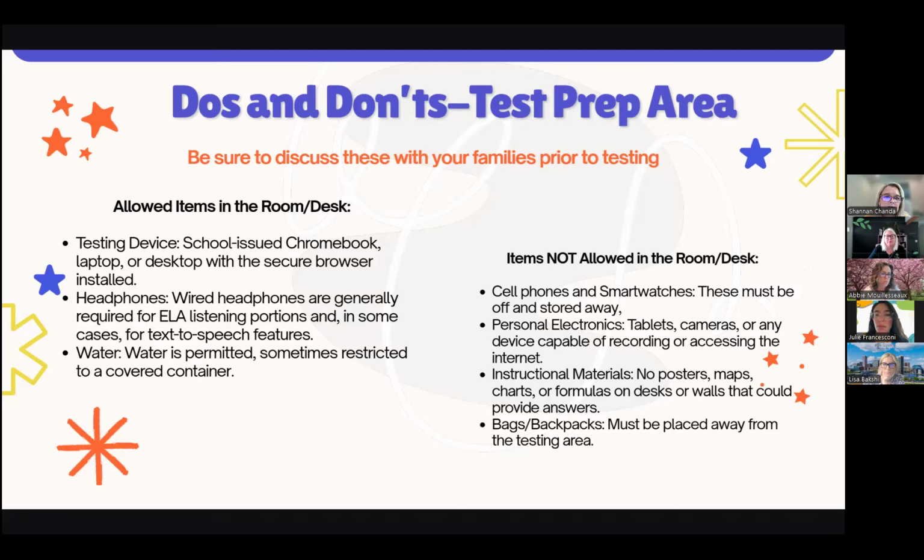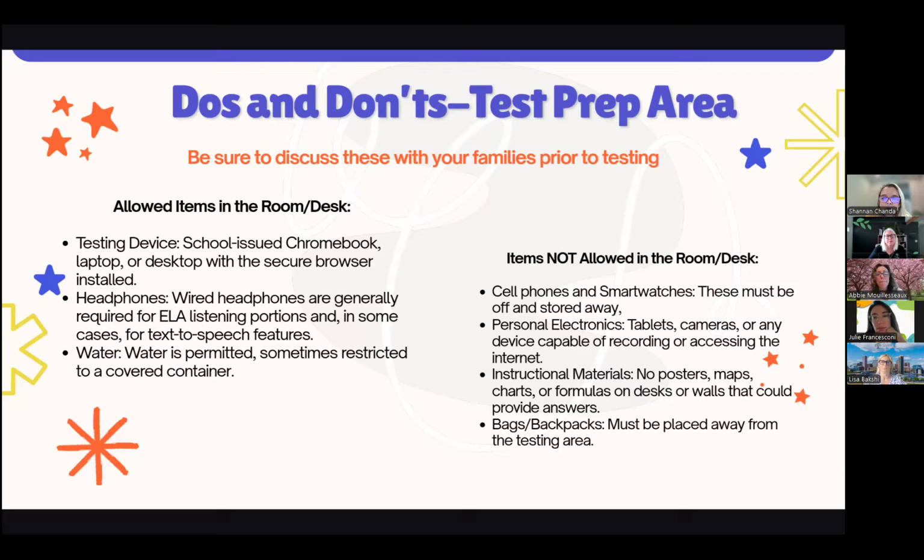So items that are allowed are the testing device, either a school-issued Chromebook, a laptop, or desktop with the secure browser installed, wired headphones, and water. Items not allowed, cell phones and smartwatches. These must be off and stored away. Personal electronics, tablets, cameras, or any device capable of recording or especially accessing the internet.